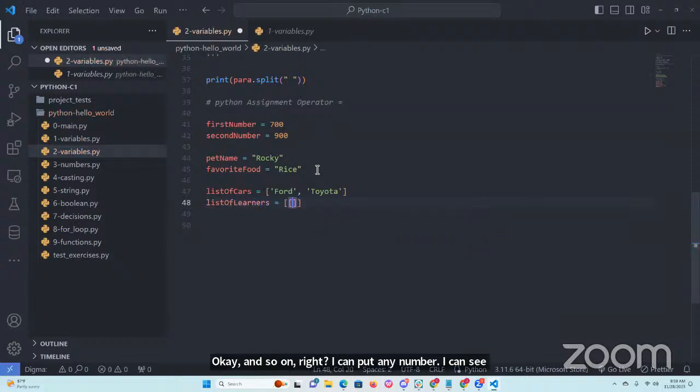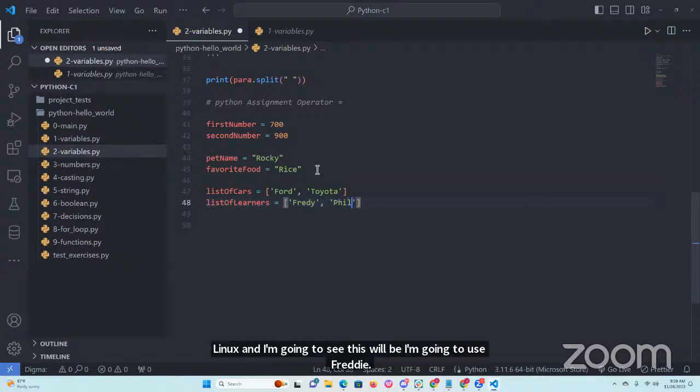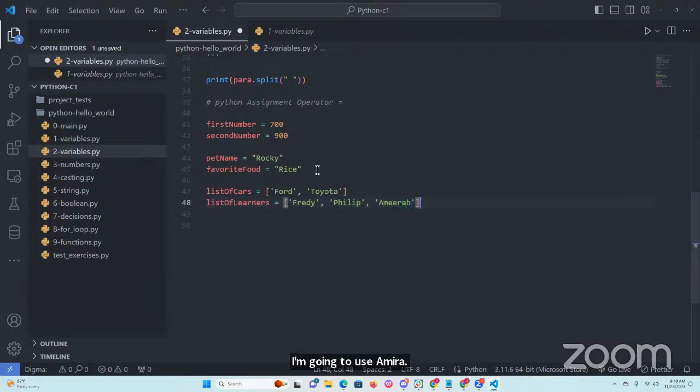These are the list of learners, and I'm going to use Freddie, Philip, Amira, and so on. So this is just me creating a container, and then assigning a particular data type to that container.